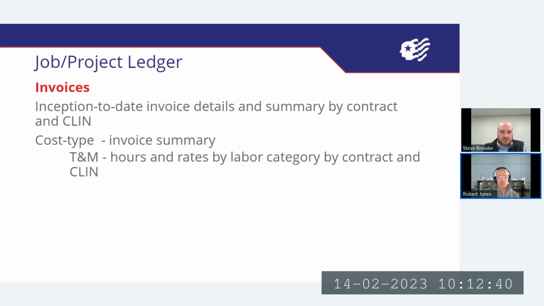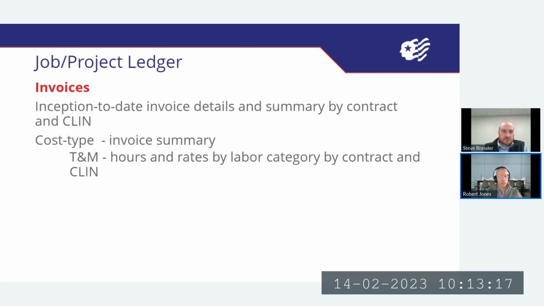Now note here further for our invoice data, for cost type contracts, I just need the invoice summary. I don't need details. We're not reporting details on the incurred cost proposal. Obviously, that information's in your records. It's information that's already available to the government. But we need to know, for this contract and CLIN, what was the total, inception to date, that you've invoiced, because we're going to marry that up to your total claimed costs inception to date, right? That's what Schedule I is and what our ultimate reconciliation is.